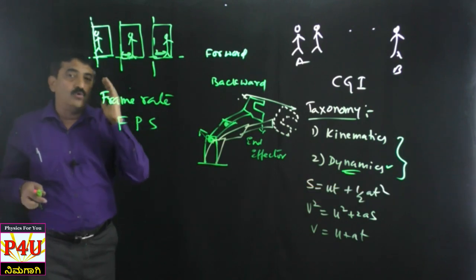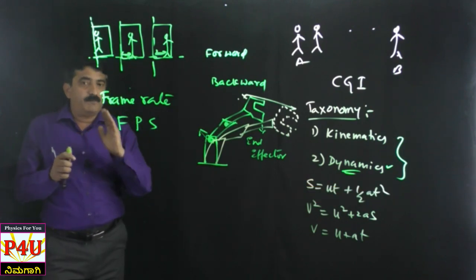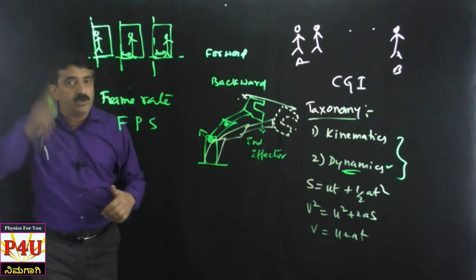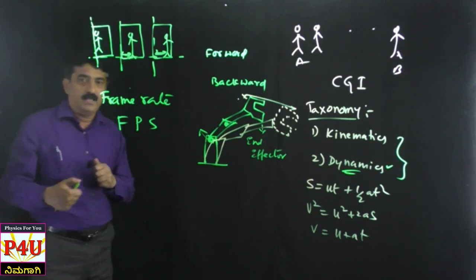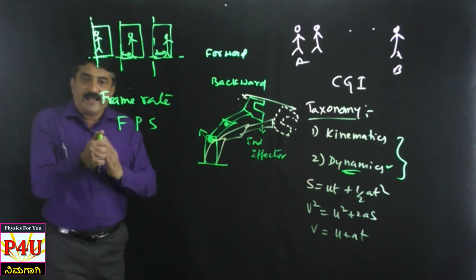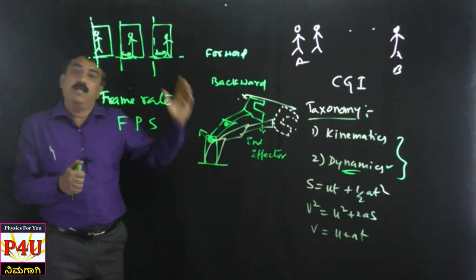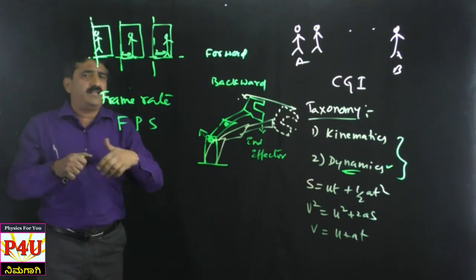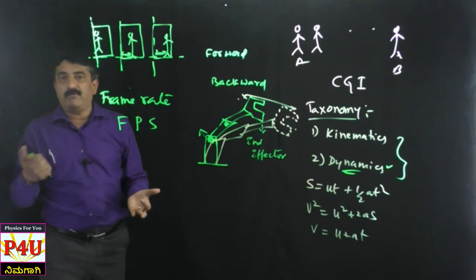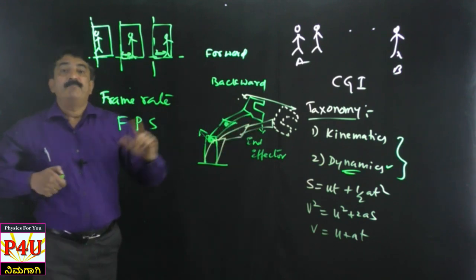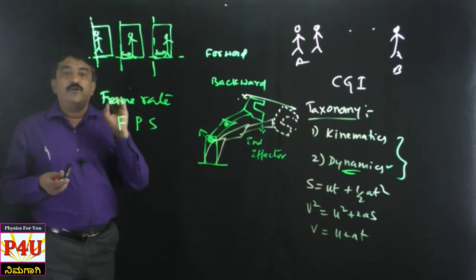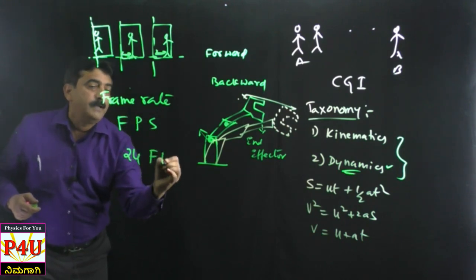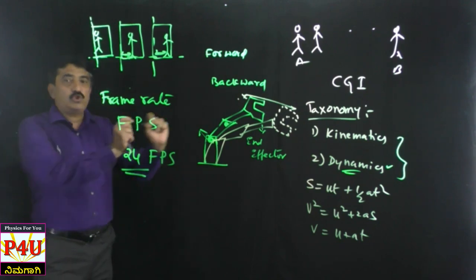If the frames are only 12 per second, then the movement appears to be choppy. It moves in installments. Please try to recall old black and white movies, Charlie Chaplin movies. There he moves with small breaks. It's not a continuous movement. In old movies like City Lights, and even in Indian black and white movies, movements were not so smooth because the frame rate was very low, about 10 to 12. Now it has been increased. At present, 24 frames per second produces a smooth moving effect.